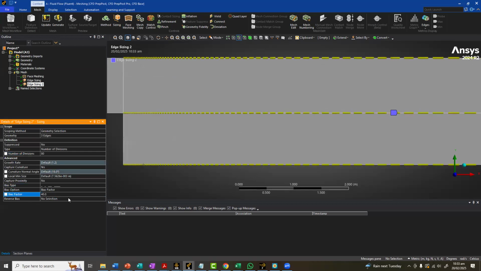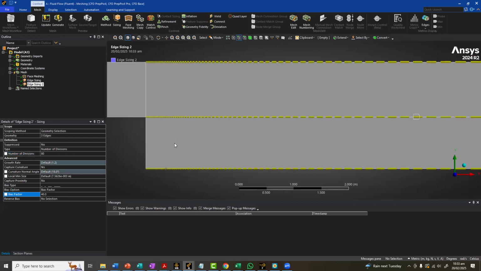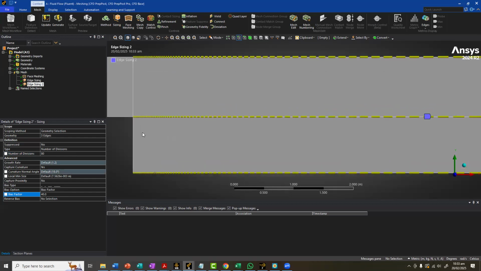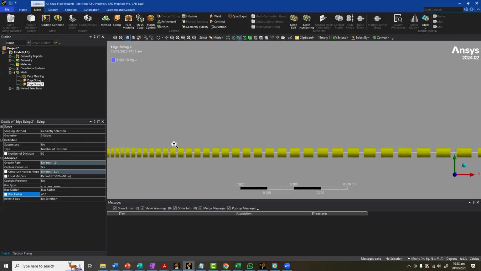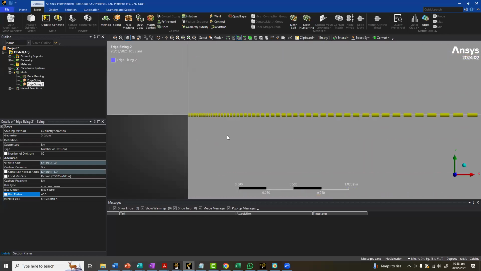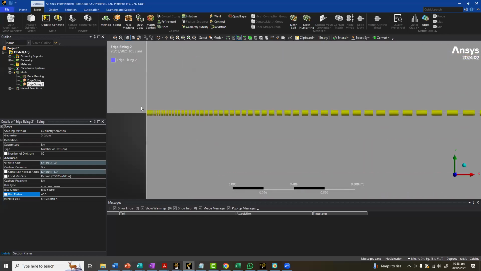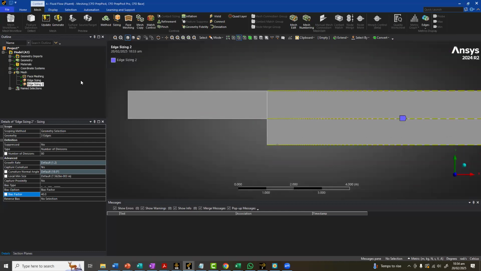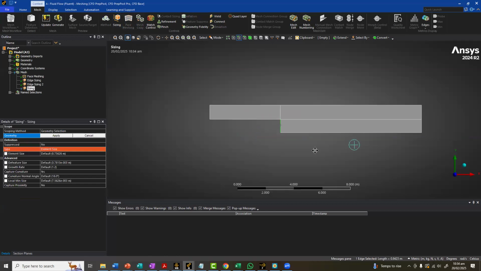So the factor is like a variable that you can change from 0 to like 10,000, sometimes 50,000, also sometimes 2 lakh, to get the required mesh. Okay. So I think this is okay. This is also okay. But once we get the mesh done, we can modify them and recreate the mesh so that we can have the required refinement in the corners over here. Okay. So we are done with the mesh here and we are done with the mesh here. So now we are going to create the mesh on the step.